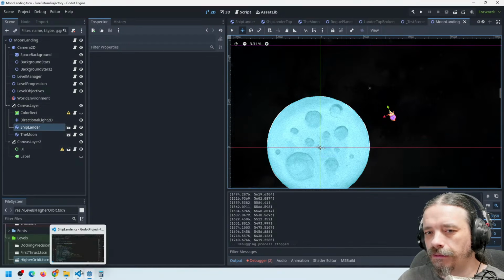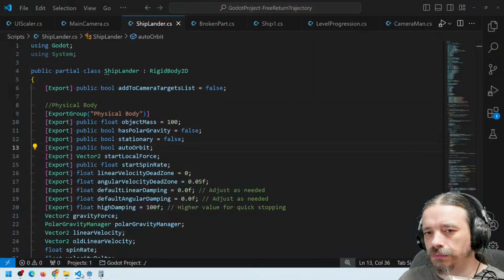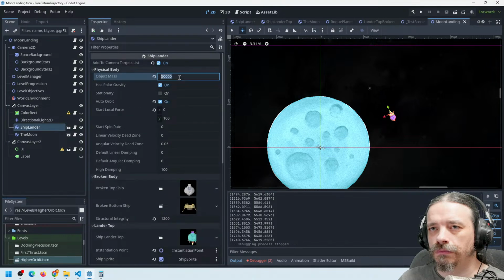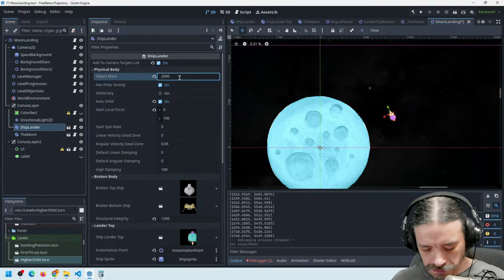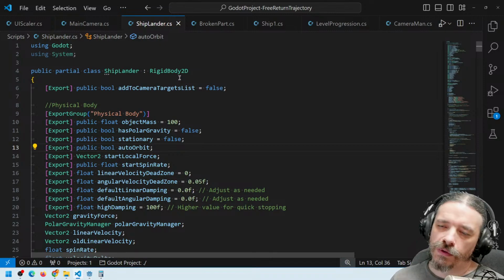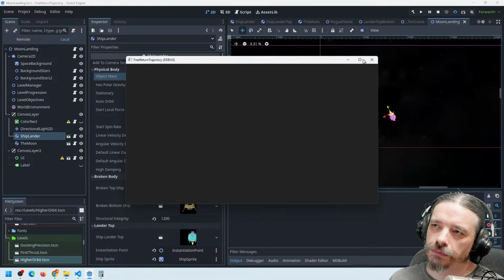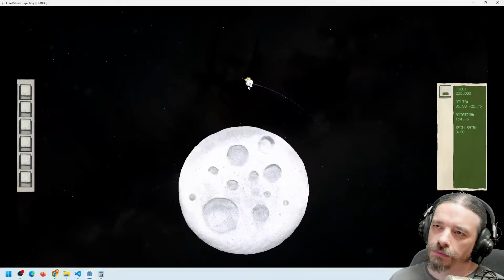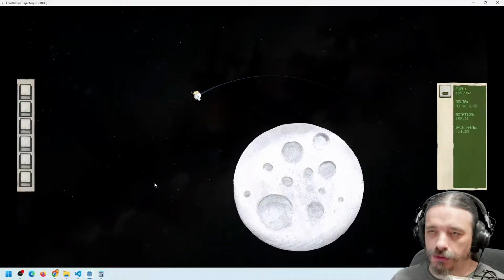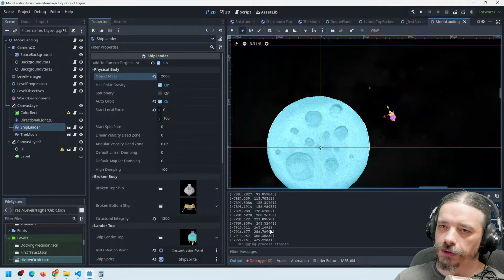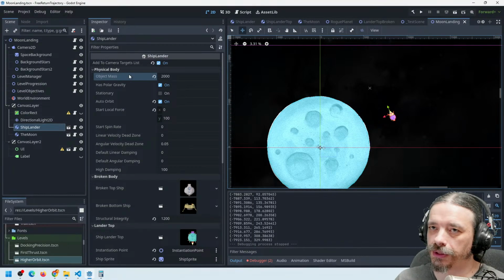That's very interesting, but not correct. So when I play, the ship has the same route. Goes over here. Okay, now it will be easier to control because it's lighter. But I don't know why the apply force is not respecting the object mass.